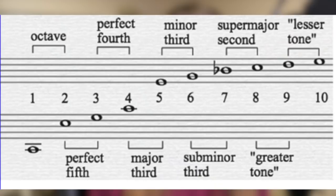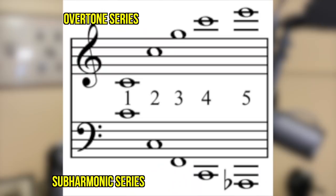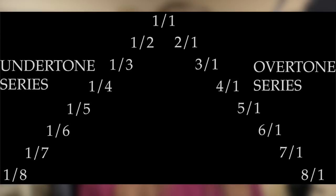They exist in a very precise harmonic order. Don't we already have a well-documented and well-known harmonic order in music? The overtone series. I wonder if the subharmonic series is related in any way. Well, as a matter of fact, it is. The subharmonic series is the inverse of the overtone series in its order. It shares the exact same intervals between each level, but the position each subharmonic level has in relationship to the fundamental's major scale is different because the intervals are starting from the 8 and going down instead of starting from the 1 and going up.